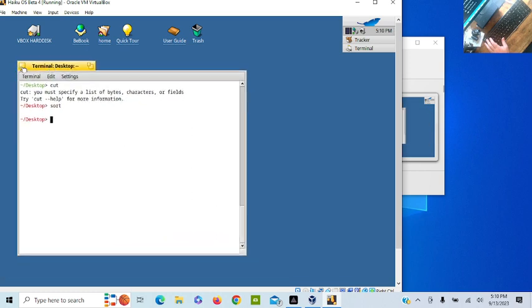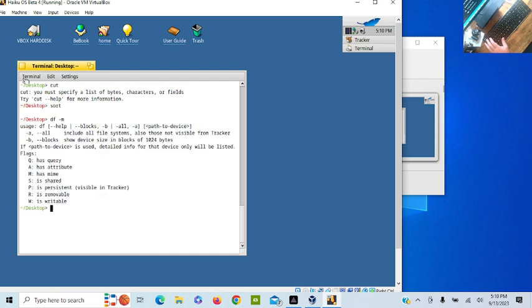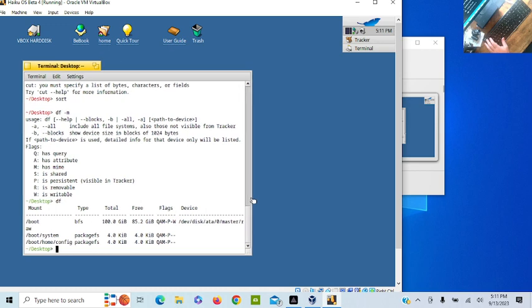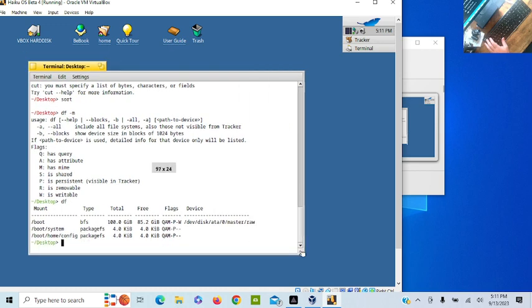Again, to close the window, let's take a look at our space here. So you can see here, we have 100 gigabytes, we have 85 gigabytes free, and the device is the master raw.